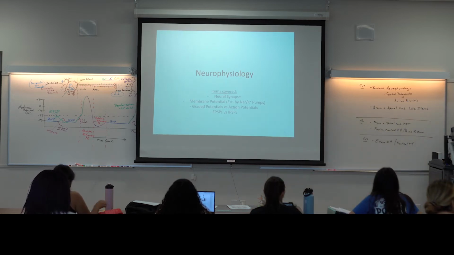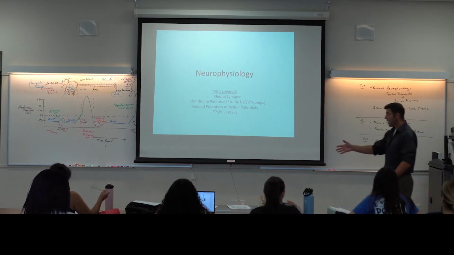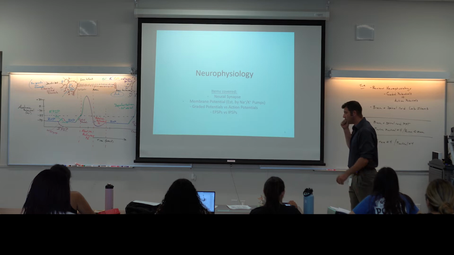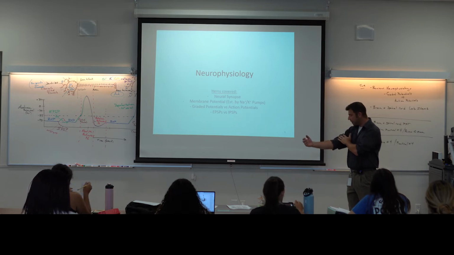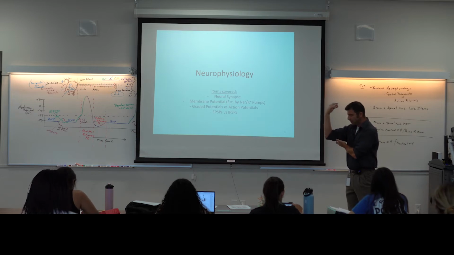I think I mentioned slamming my hand in a car door or stepping on a tack. If my hand is getting slammed in the car door and I need to pull my hand away, there is an excitatory signal that's sent to the biceps to get me to pull my hand back. But if I'm going to flex my arm, if the biceps is going to fire and contraction is going to occur, I have to have at the same time a signal sent to the triceps that's inhibitory, that prevents it from contracting, causes it to relax.